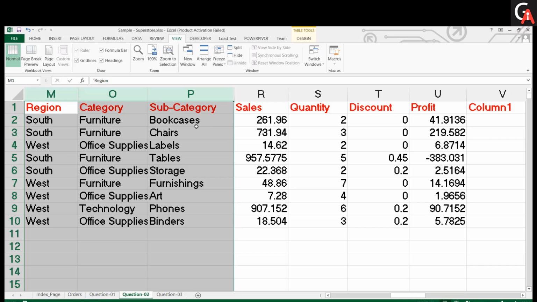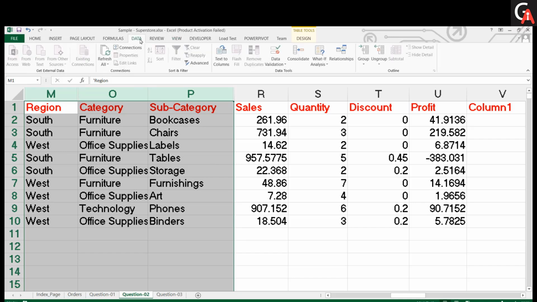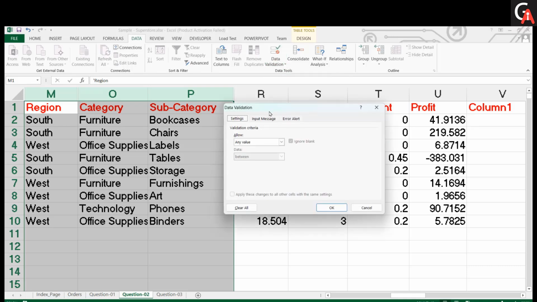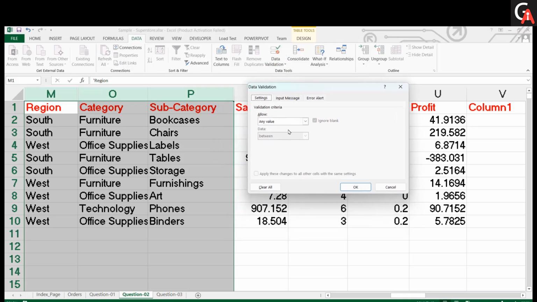Select those cells, go into the Data tab, and we have Data Validation right now. Go into the data validation, and in the settings, choose what values you want to allow. Right now it is any value. Let me add the validation, something like text length, and it should be greater than or equal to, let me just take 3 here. So any text which is greater than 3, specifically text, can be there with respect to these 3 cells.